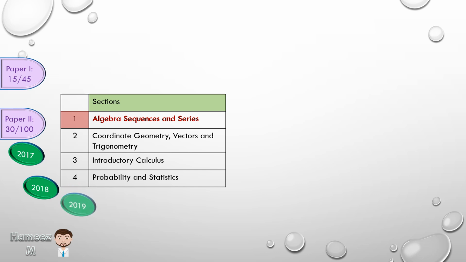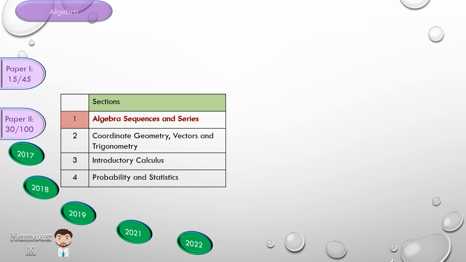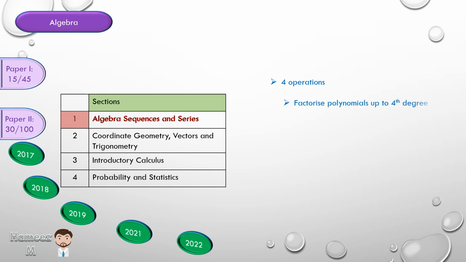We're following the new syllabus which began in 2021. And this varied slightly from the older syllabus in 2012. Section 1 has been subdivided into 5 parts. Part A, algebra, can be subdivided into the 4 operations of algebraic expressions: adding, subtracting, multiplying, dividing them, factorizing polynomials up to the 4th degree, up to x to the 4th, and of course then that will carry us to remainder theorem, factor theorem, and then we can find unknown coefficients. So that's a subset of the first topic, algebra.